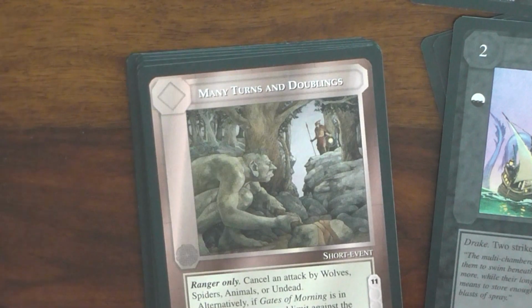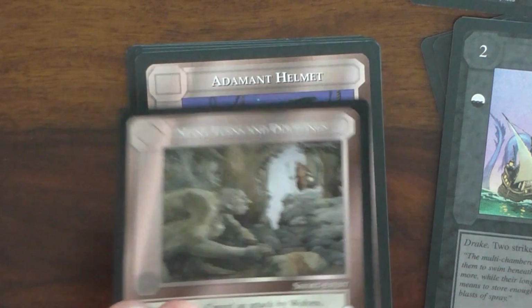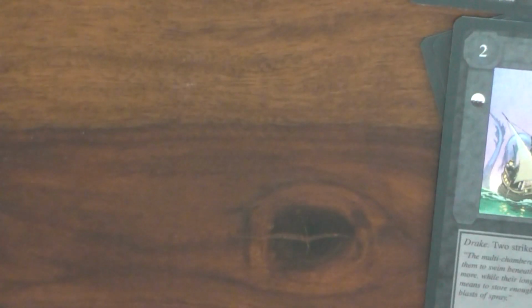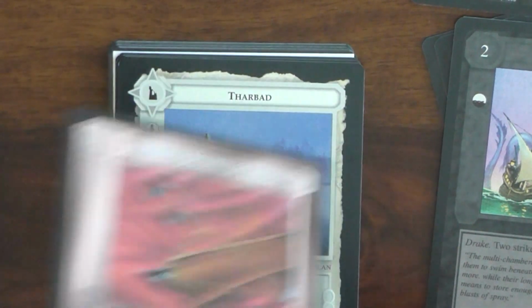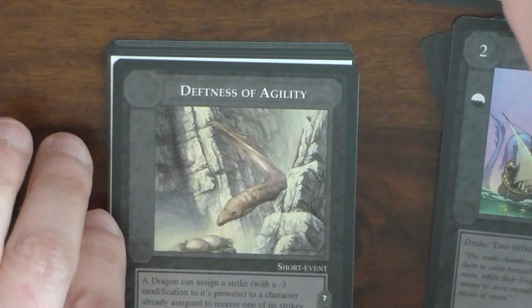Look more closely later. Many turns and doublings. Cancel an attack by wolves, spiders, animals, or undead. I think I even have this one already. Adamant Helmet, Icy Touch, Elf Path. Wielded twice. Smaugr Hunt. Arrows Shorn of Ebony, Tharabad, Sandrake, Deftness of agility.